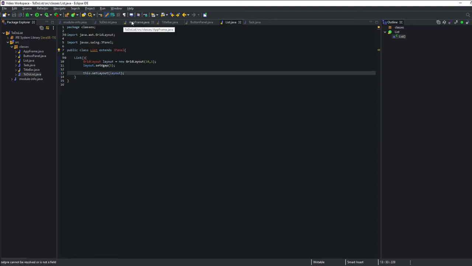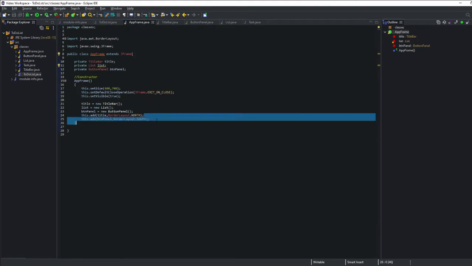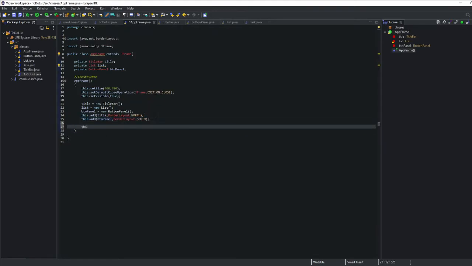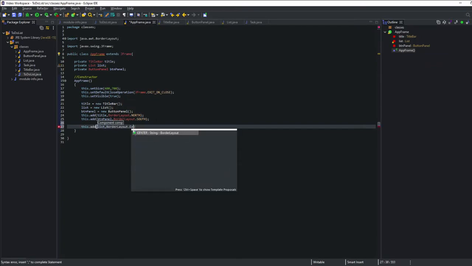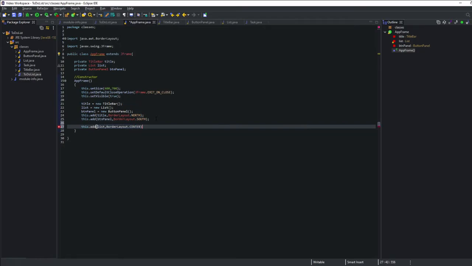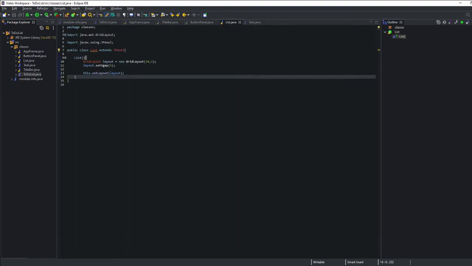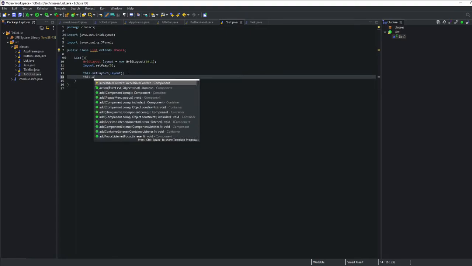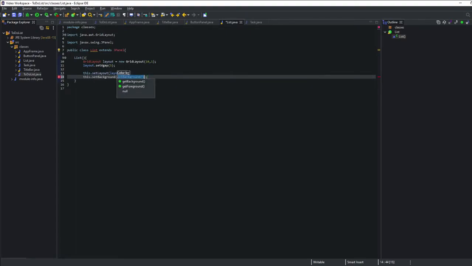center. So let's go back to our app frame and do this.add list border layout center. And just so we know what's looking, let's stick a background color on this. Set background color dot blue.